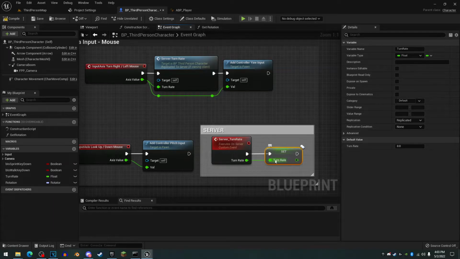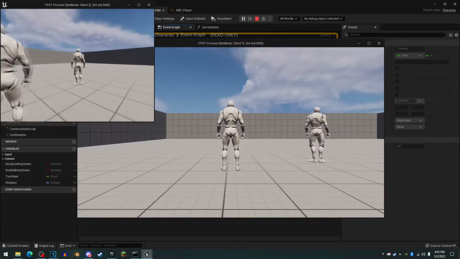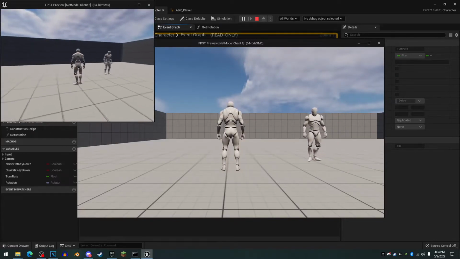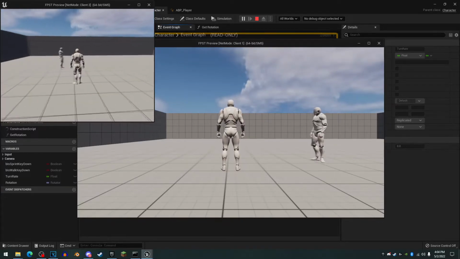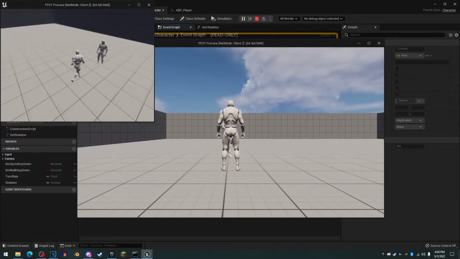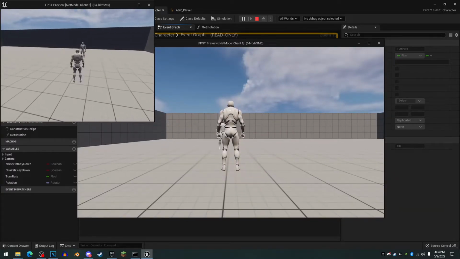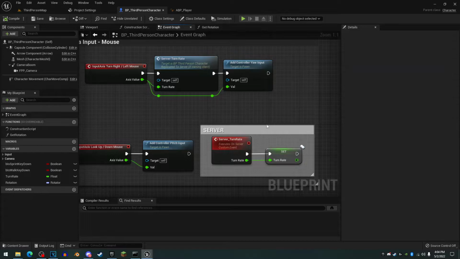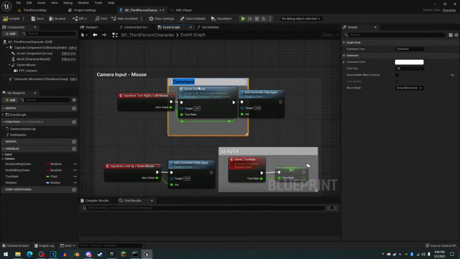So let's set replicated on the turn rate as well. And you see, it is working now. Well, fun little debugging experience there. Sorry about that. So we'll just comment this one as well so we know that it's pulling from the server.